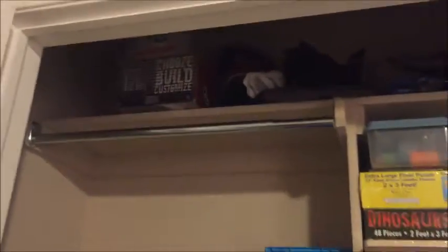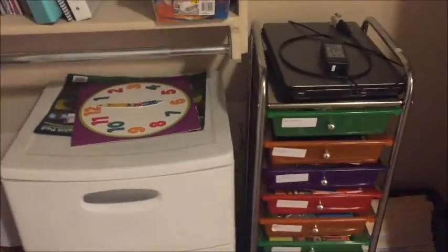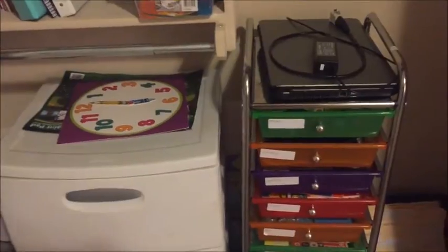And then the rest of the stuff is like Caden's hats and his expensive truck that we bought him. It's kind of like a Build-A-Bear, but it's a Build-A-Truck. And then back here, I don't know if you can see, it's kind of dark. Behind it, I got poster board and stuff like that for future projects and stuff that I used to have hanging on the wall that I don't anymore. But that is it in the closet. And then it's just the room. It's pretty simple. The bookshelf is in the boys' room. I don't think I'm going to put it in here for the lack of room, and it fits perfectly in the boys' room. But that's it.